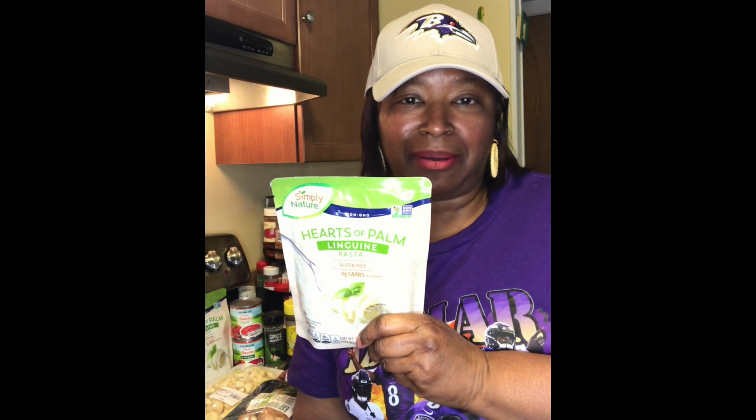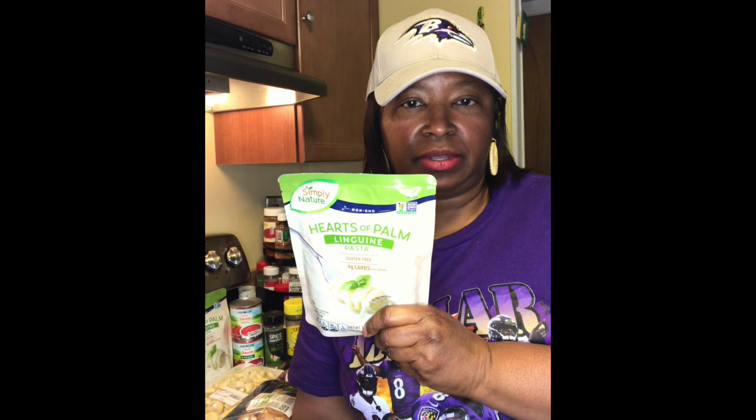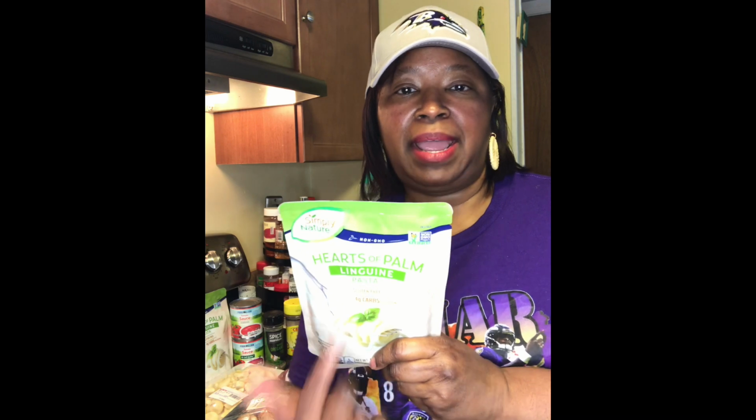I know that I have them before, but I'm going to show you how to cook them and then add them to your sauce. For me, I'm going to do spaghetti and meat sauce and add these to it.